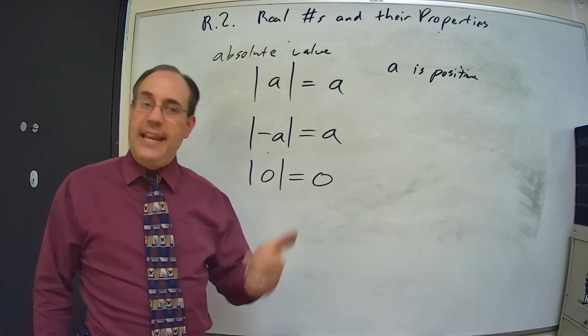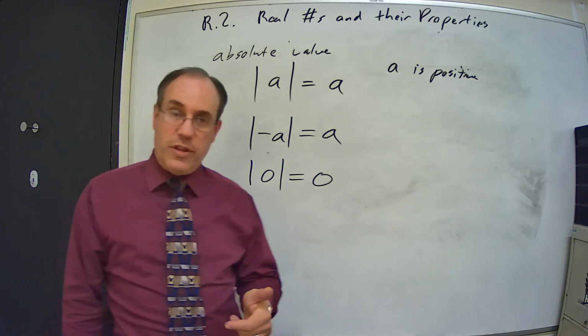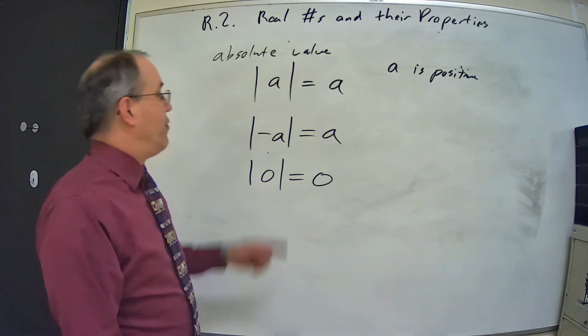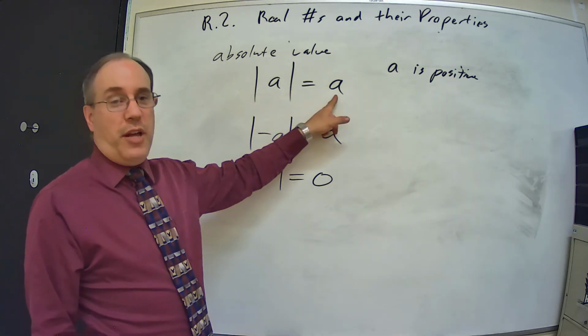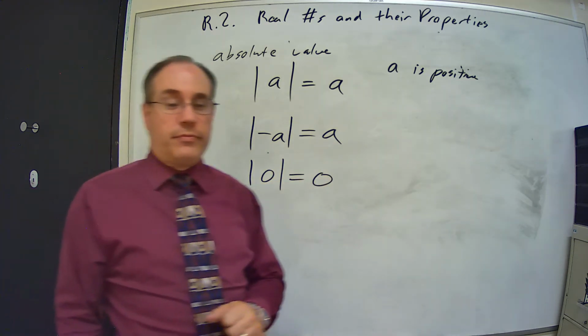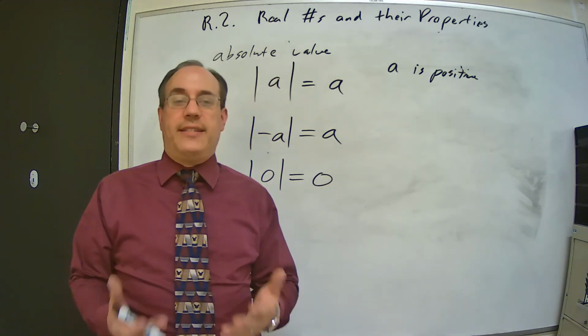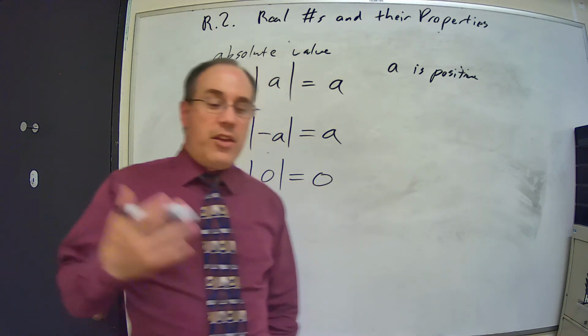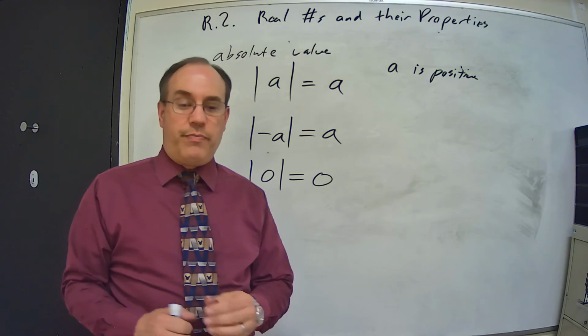So basically, all absolute value does is it strips away the sign. It's not negating it, it's not finding the inverse. All it's doing is removing the sign. So if a number is already positive, it stays positive. If it's negative, it becomes positive. If it's 0, it stays 0. So it's just getting rid of any sign. Okay? So, very useful there.